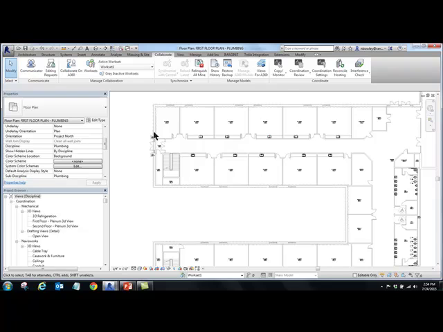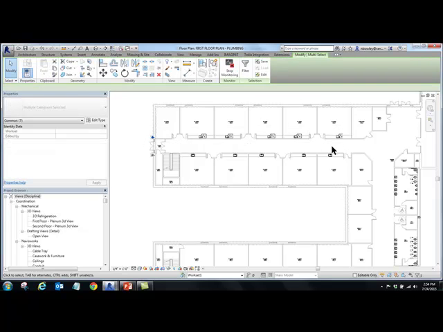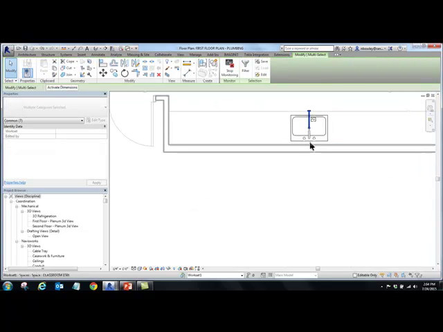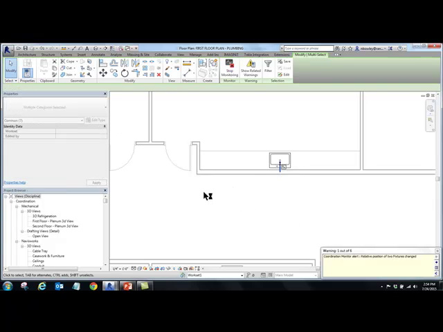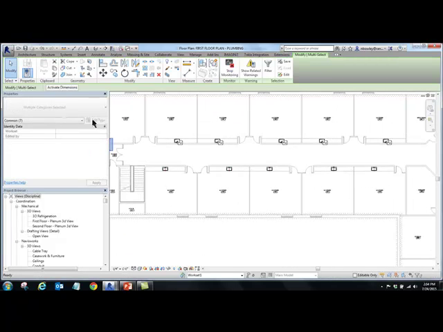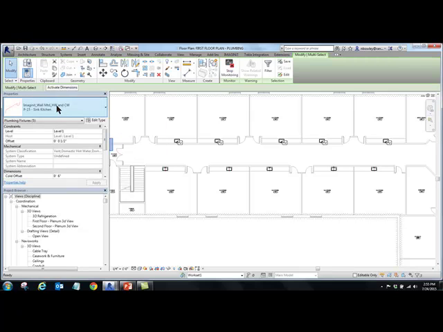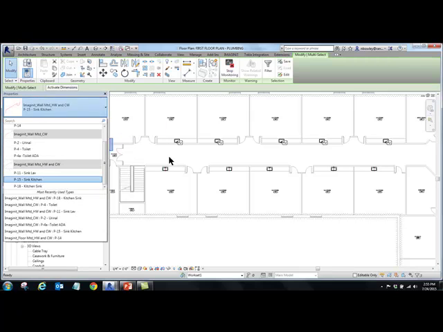Now I just kind of select all these, zoom in a little bit, and I just got to nudge them down or something, because their insertion point was kind of in the center, and mine's going to be in the wall. So you just kind of move them like that, and those are probably actually going to be a different type of fixture. That's okay. I'll fix it in a minute.